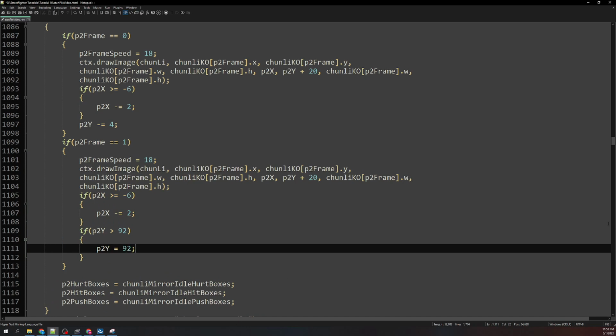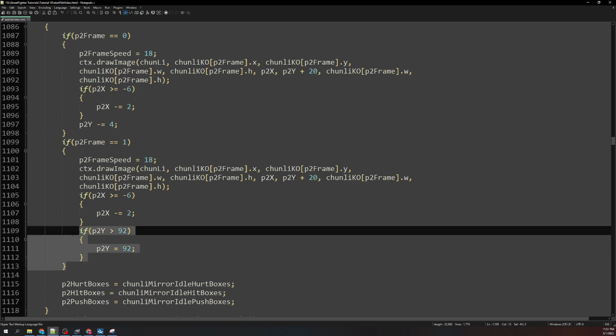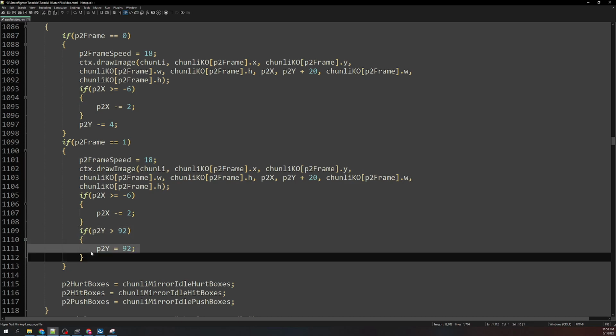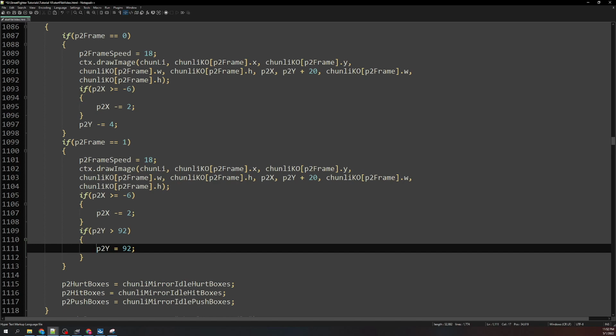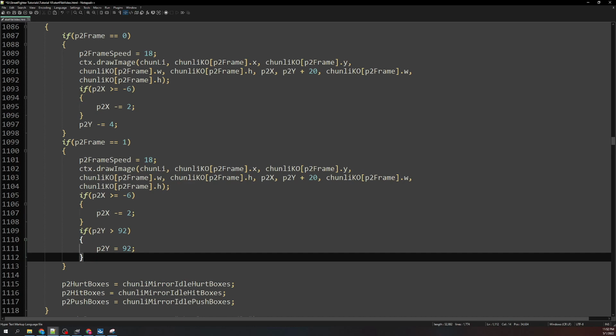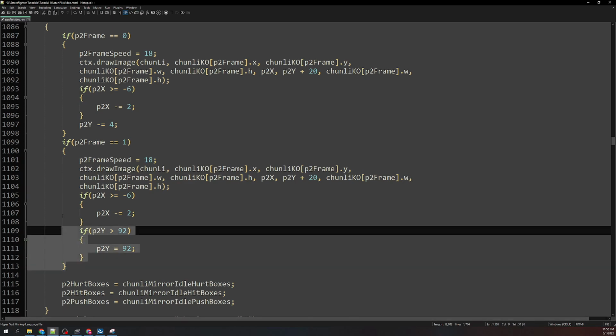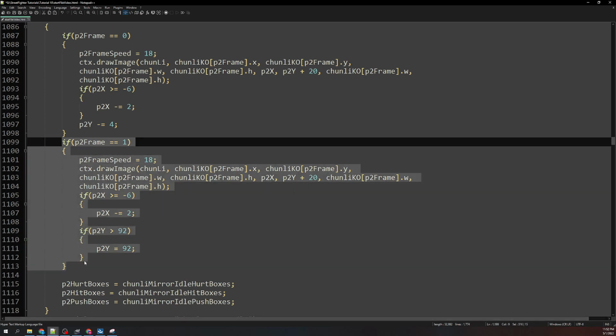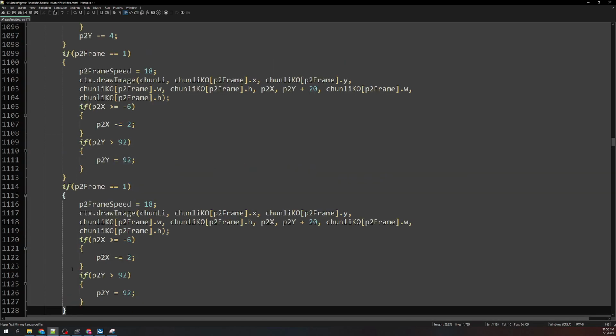this means that she has fallen to the ground and we don't want her to fall any farther than where she should be. Okay, so if she goes a little bit out of that range, we need to bring her right back to where she is. Okay. And then we have this.